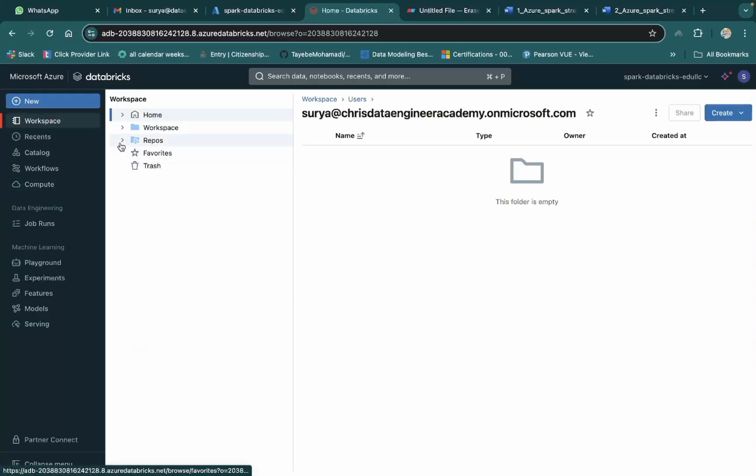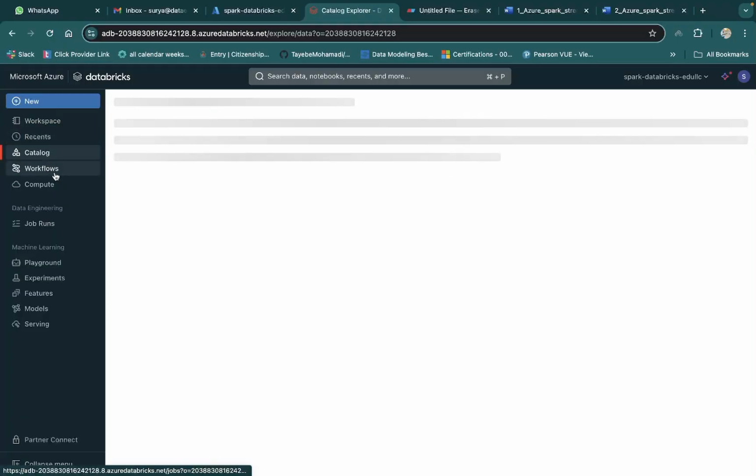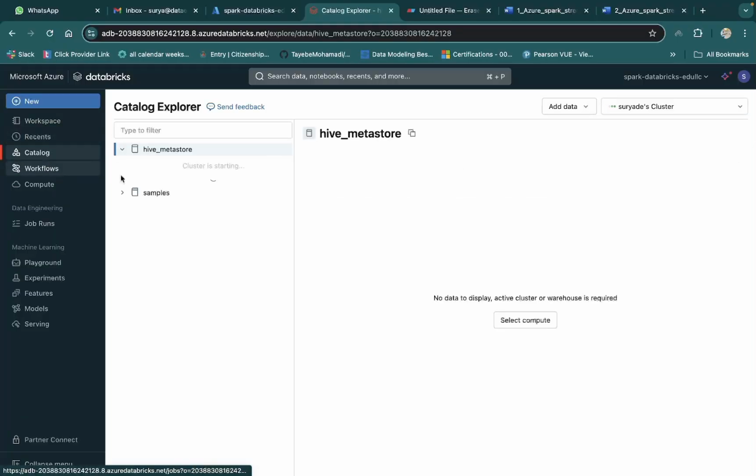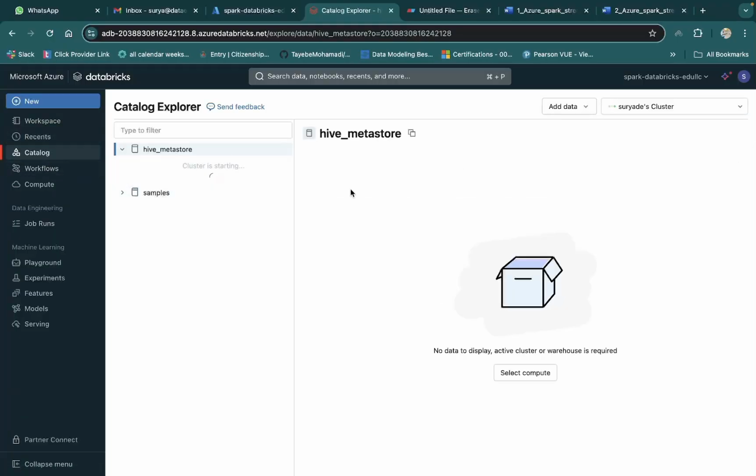You can connect this to GitHub and repos. Here you can create the folder, Git folder, notebook, ML file, everything. Recent, then catalog, metastore and sample. It's searching for the tables metadata, but we don't have any.